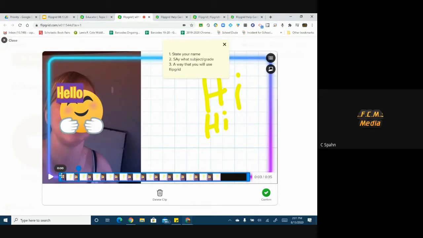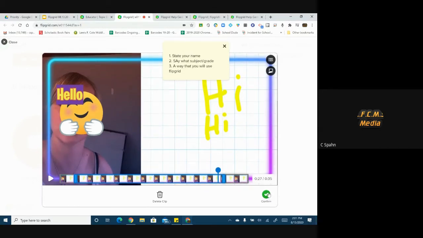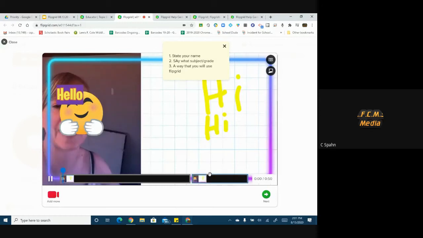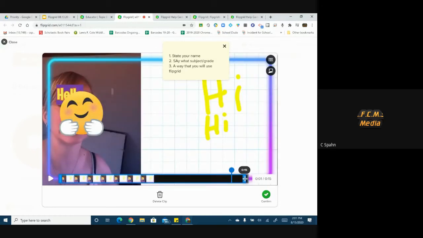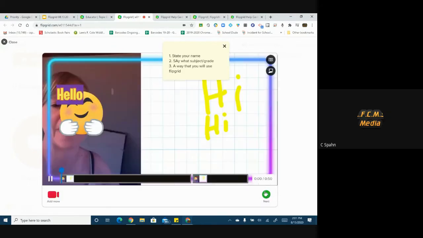It's not a very robust editor, but it does allow you to clip the beginning of the video and the end of the video, and that will readjust the video there. And then you would confirm those changes, and it would clip that there. I don't want to clip it. I'm going to hit confirm, and you can do the same thing on your second video clip as well, and clip it a little bit at the end. You clip it and hit confirm.